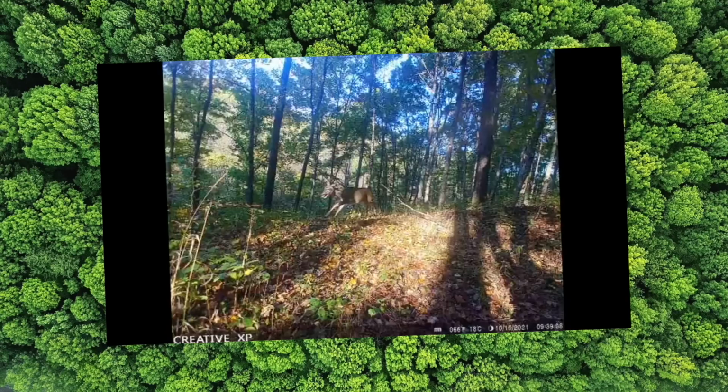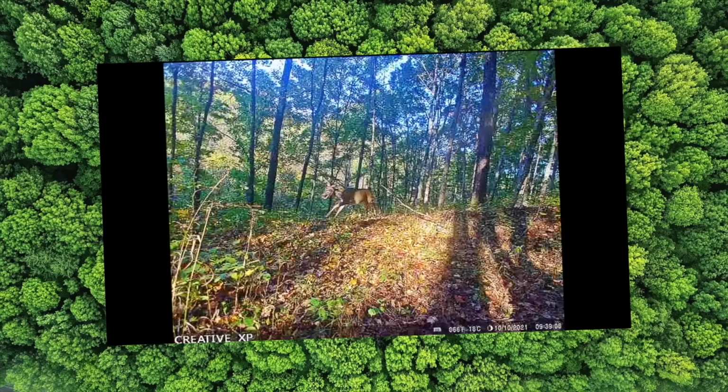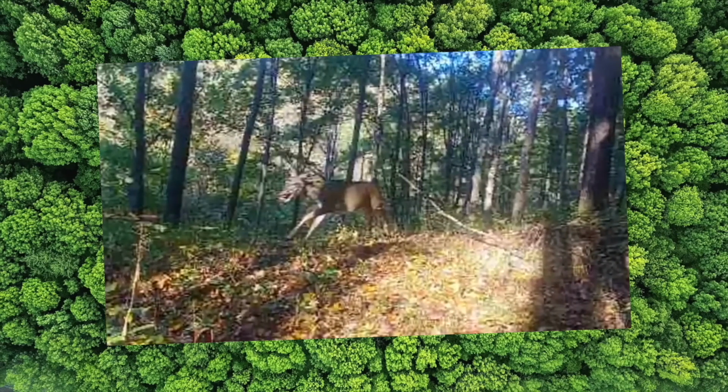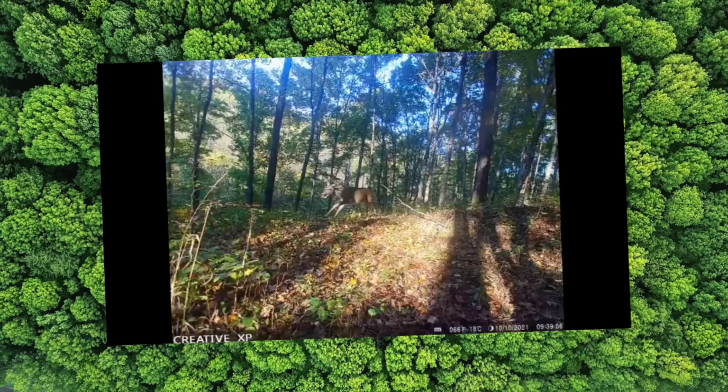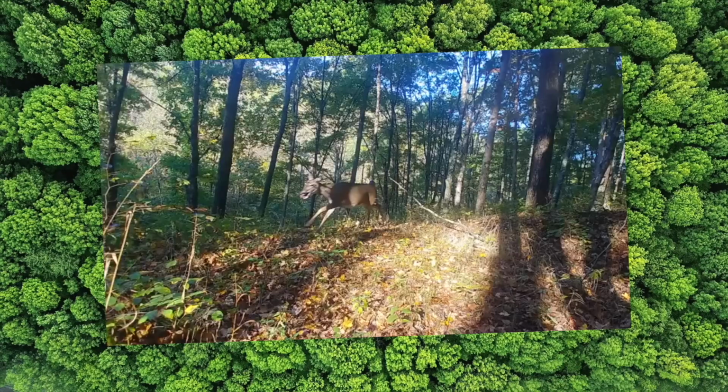This next trail cam still captures a doe running through the woods. At first glance, you can see that there's something wrong with her face. My initial thought was maybe that she was hit by a vehicle or that a hunter shot her and didn't finish her off. And when you zoom in, you can really see that the face is elongated. But ultimately, when you switch the resolution from low to high, you can zoom in and really see that she's running and it's her tongue that's sticking out.